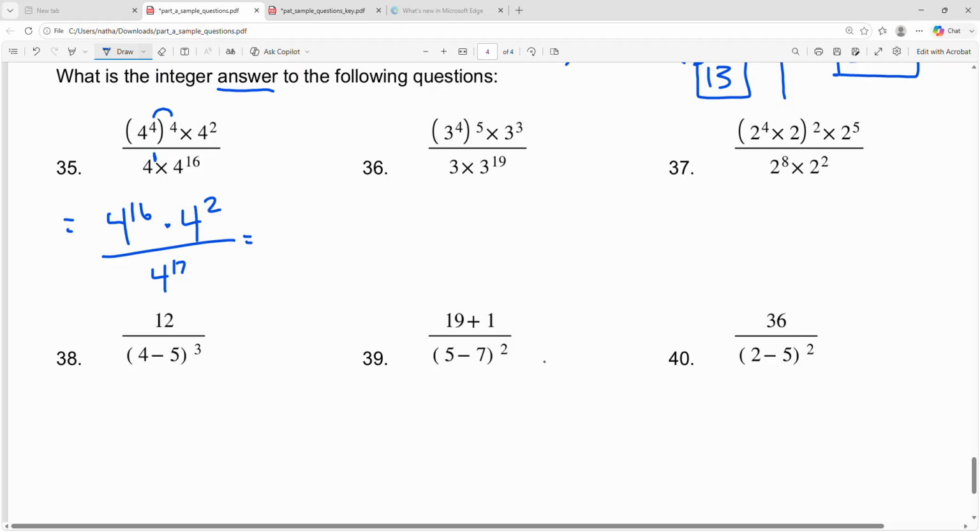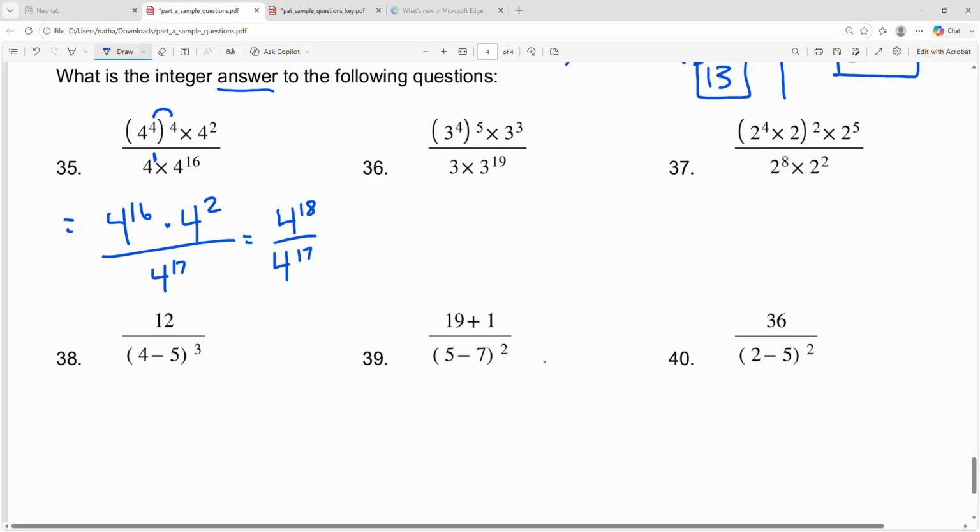Now I'm going to do this part here too. So I've got 16. Now we're multiplying, same base. We're going to add exponents, right? When we multiply these together like this, we add exponents. When it's brackets with a power to an exponent, that's when we multiply the exponents. Here, we don't have an exponent to an exponent. We have a base to an exponent, the same base to an exponent. They're both 4. Since they're the same base of 4, we can add these together. So we get 4 to the 18 over 4 to the 17.